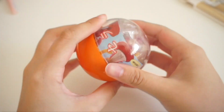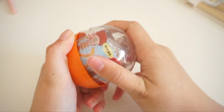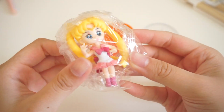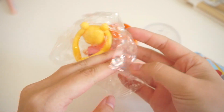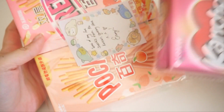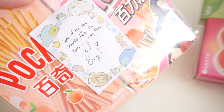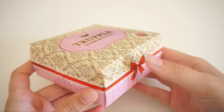I also have this little gachapon, and it's a Sailor Moon as well. And this is the one that I got. It is Sailor Moon in a little pink suit, which is so cute. And I don't know if there's, oh yeah, there is a stand for it. And then we also have some snacks. Look at these. It says, some of my favorite snacks from the Korean grocery store. Really pretty Mother Garden chocolate box.